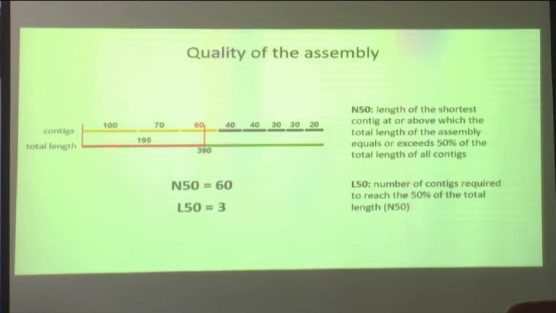And if I start with my longest contigs, then I see that over here, with this one, I already reached the 50%. And so, since this contig's length is 60, my N50 would be 60. And then L50 is simply the number of contigs that were necessary to reach that amount, that N50. So 1, 2, 3. My L50 is 3.